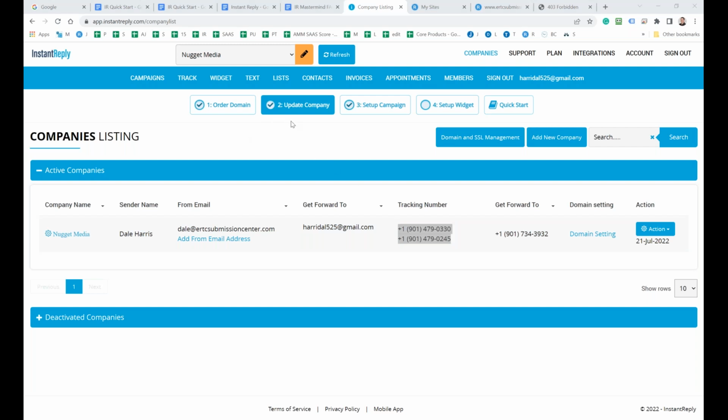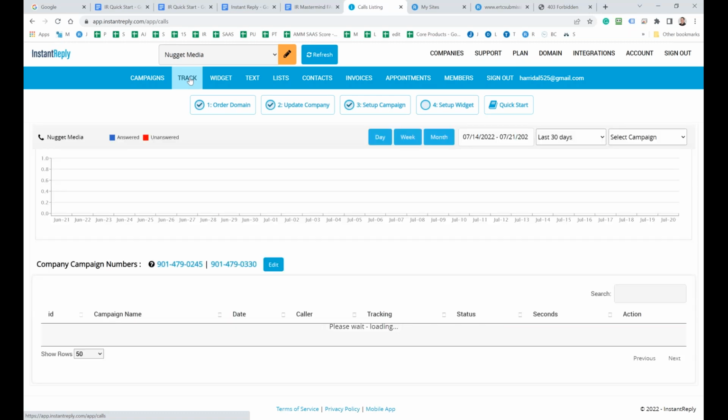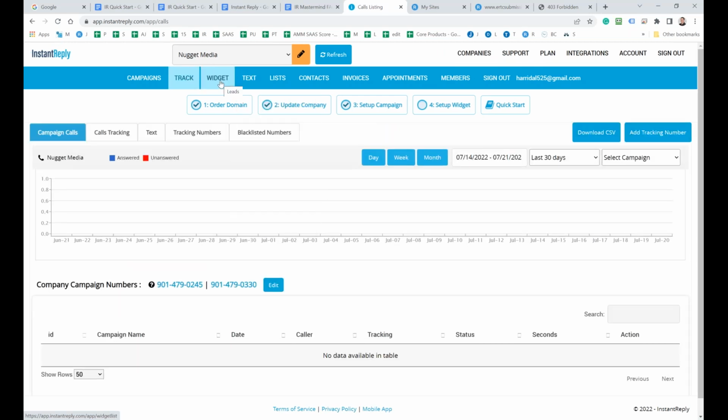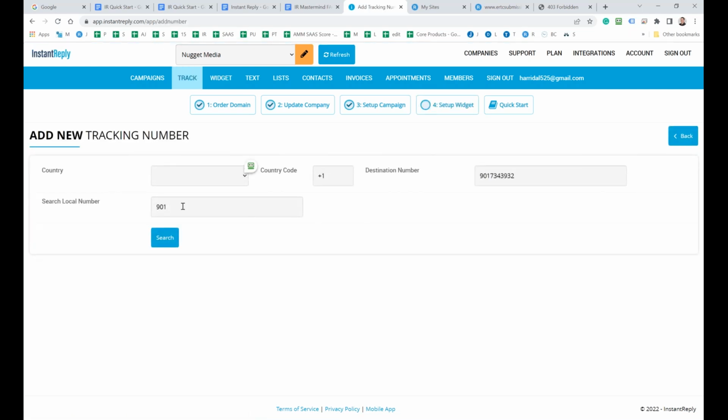So you go to track. Now you can also do this. Go to widget. There's no widget here. But first we need a tracking number. Click on this. And then you want, preferably, the same area code. Not needed, but it looks good.